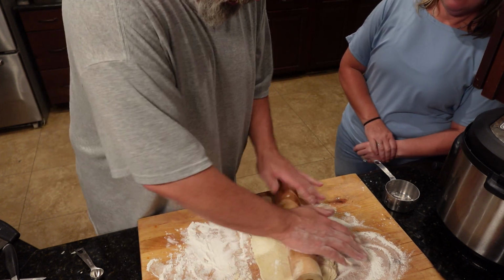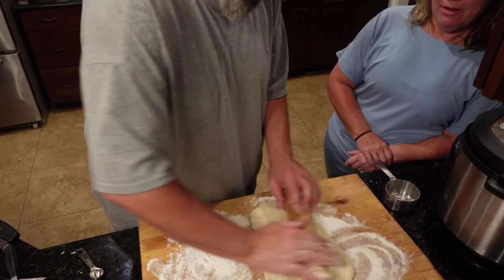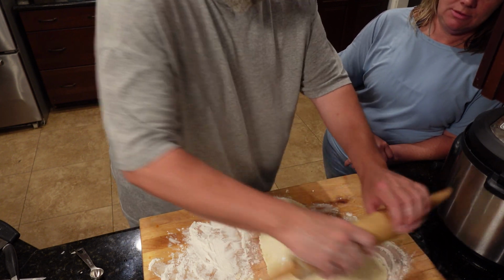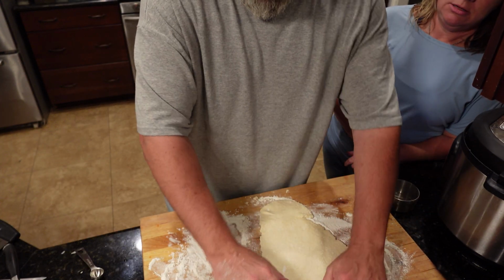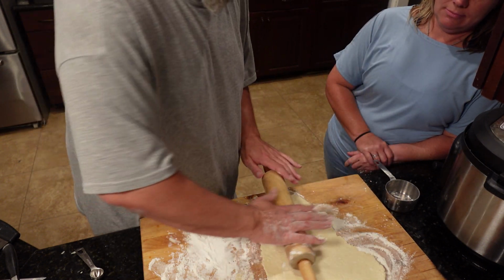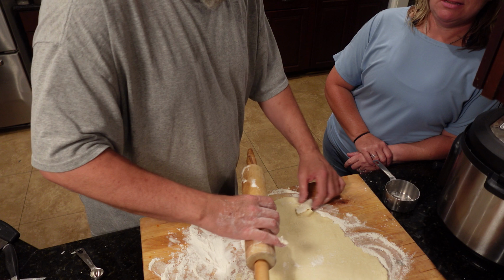And I don't like making the dumplings, so usually I make like 3 or 4 batches of them and then just freeze them. So whenever I want to make chicken and dumplings, all I gotta do is the rest of it and then throw the dumplings in. It's just messy.